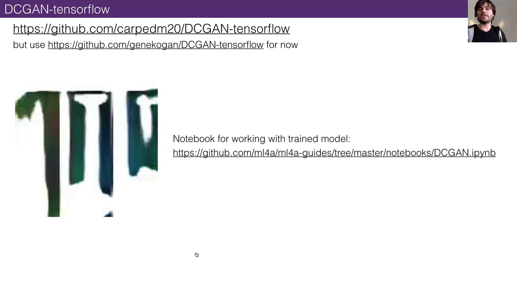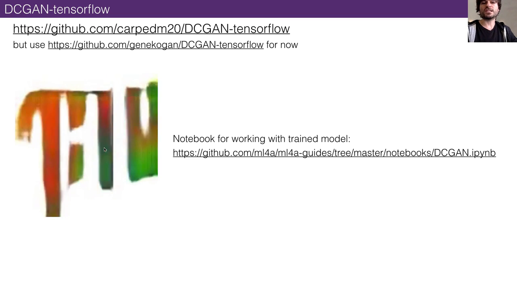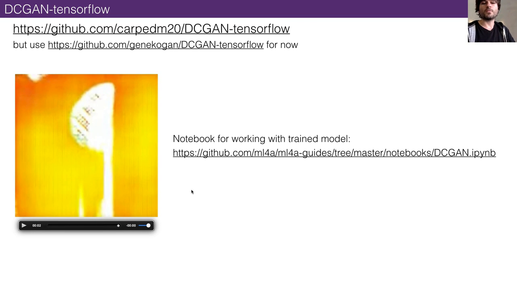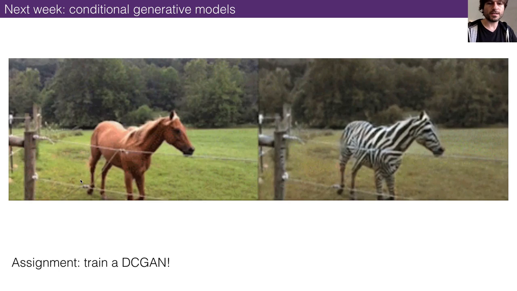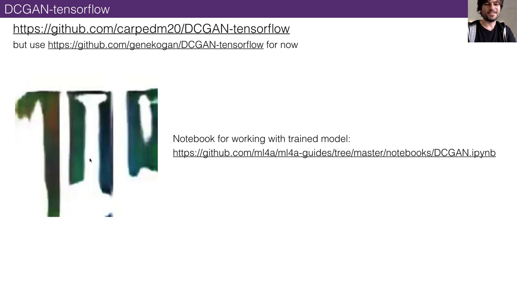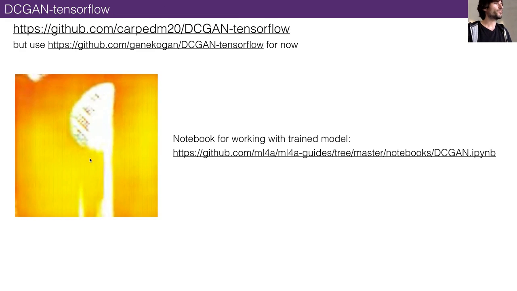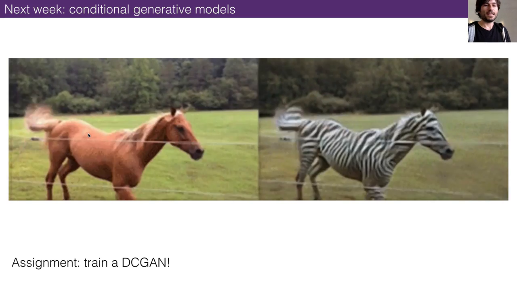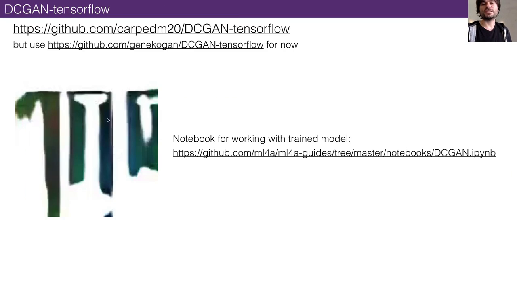And one other thing, I have a script inside of the notebooks in the ML4A guides called DCGAN, the IPython notebook, which can load an already trained model and then make interpolations. So this is something that someone did in my workshop where they trained it. Can you feed any two images into it and it'll interpolate? No, you can just make interpolations between any latent codes that you want, including real ones if you want. It has a problem encoding a given image. Exactly, yeah. So this is trained on logos. But in any case, you can use this if you're interested in working with the trained model later.